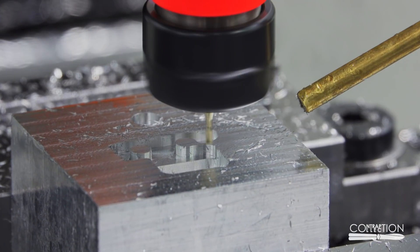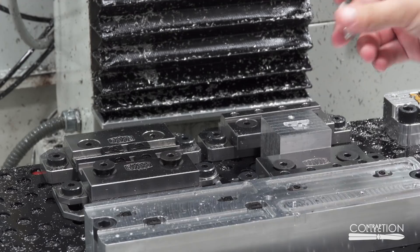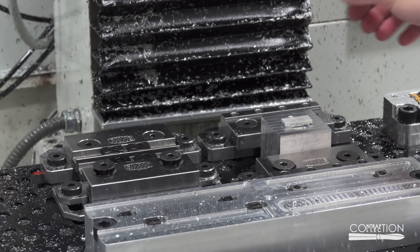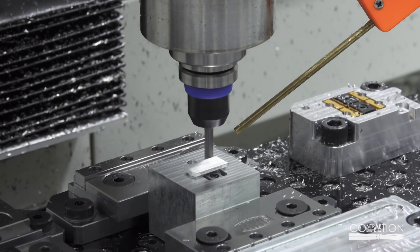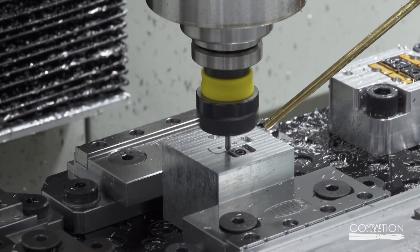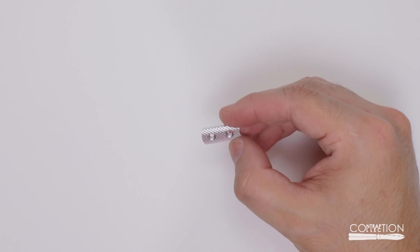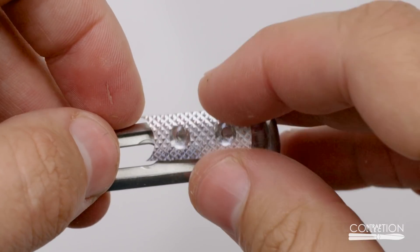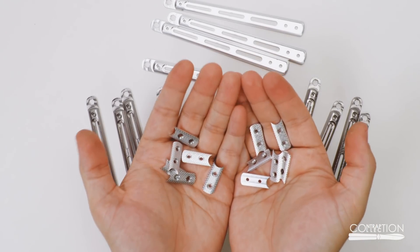I can then make a fixture to match the same size. I have to use a sixteenth of an inch end mill to fit between the walls and the bosses. I'm used to fixtures starting off too tight, but unfortunately I removed enough extra material getting the clamp to fit the handle that it's already a little loose in the fixture. I should have made these before the handles again, but the pitbull can still hold it. It doesn't have to be perfectly aligned for removing the extra material. I tried to align it as close as I could for the deburring. It fits. I made enough for the other non-titanium handles I have, which means now it's titanium time.